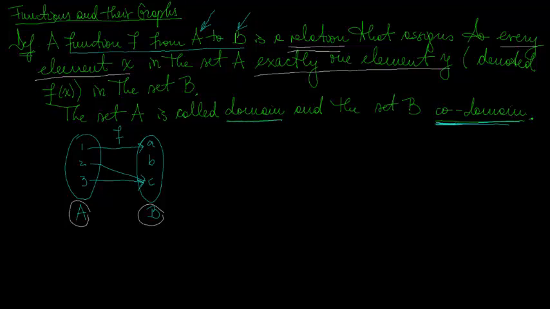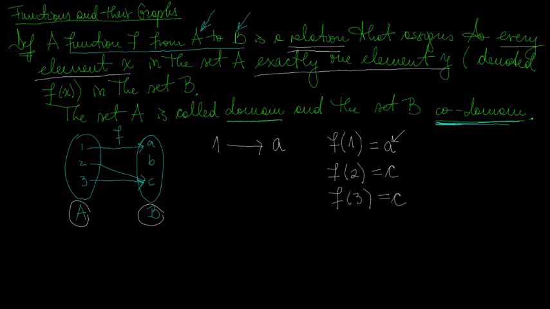We note that the x value of 1 is being assigned to the y value of A, and that's quite a mouthful to say or write. So therefore, we're going to have this function notation, namely we say that the function f assigns the x value of 1 to A. And that's why A, which is our y element, is denoted by f of 1. Similarly, since 2 is being sent to C, we have that f of 2 is C, and finally that f of 3 is also C.